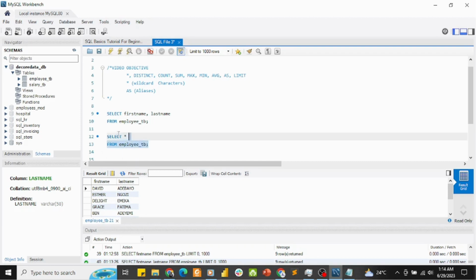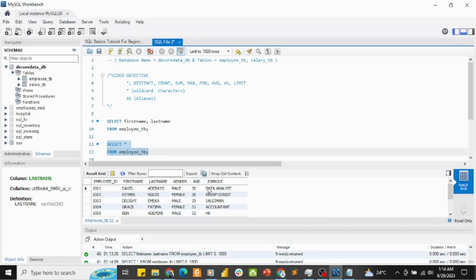Highlight and run. Fantastic, you can see we have all the records in our employee table, and that's beautiful. This helps you see an overview of your data set. If you want to run through all those columns together, you can use the wildcard, the asterisk.